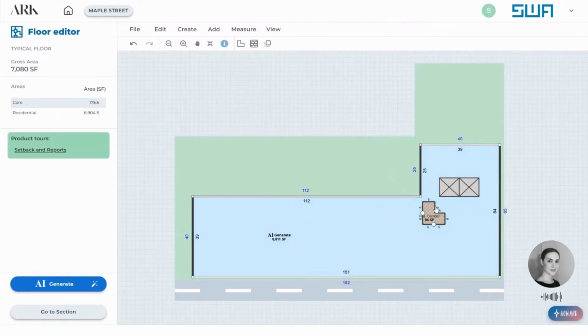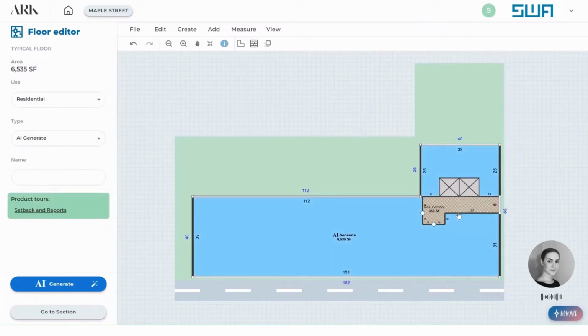And I can drag the element to the desired locations. I'm going to snap it all the way to the wall. And same thing, because I want that core reduction, I'm going to right click and switch it back to a window wall, just in this location here. I'm going to drag it up here, and we typically do a 5-foot corridor.